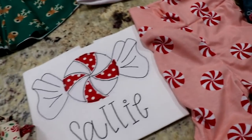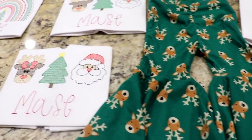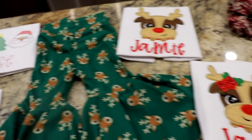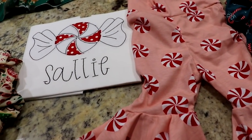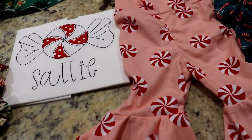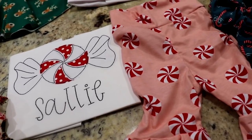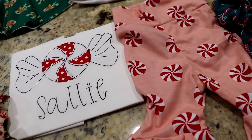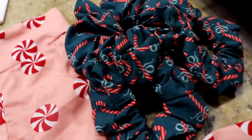I really love this outfit. The peppermint, so cute. Same thing for the little reindeers. So I have 4 shirts that can go with this pair of bell bottoms. I only have 1 shirt for this, so I'm thinking I still need to look around for another peppermint candy kind of themed design, maybe either for HTV or if I can find another embroidery design. That would be nice.